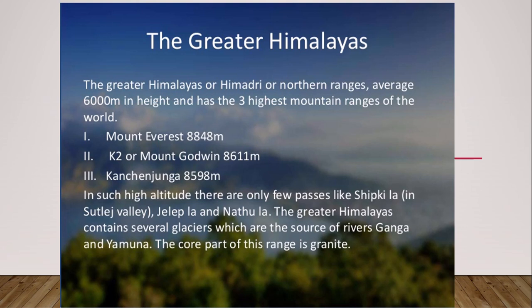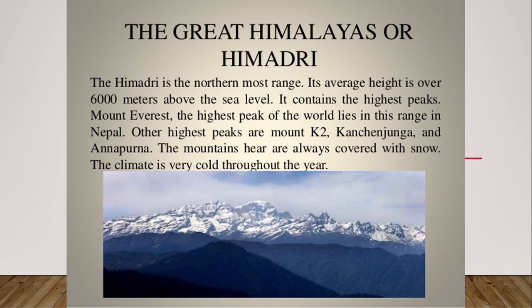So first of all, the Greater Himalayas receive lesser rainfall as compared to the Lesser Himalayas and the Shivaliks. Physical weathering is less effective over the Greater Himalayas as compared to the other ranges. This range is the most continuous of all ranges. It is a region of permanent snow cover, so it has many glaciers. Gangotri, Yamunotri and Siachen are some of them.